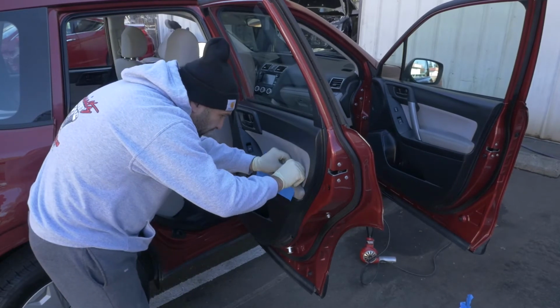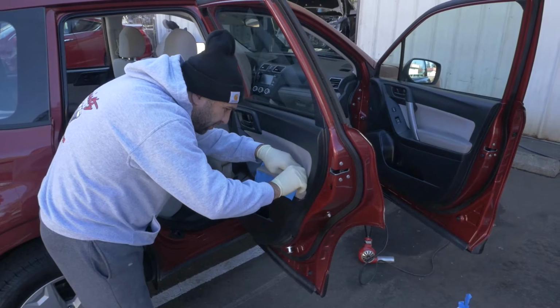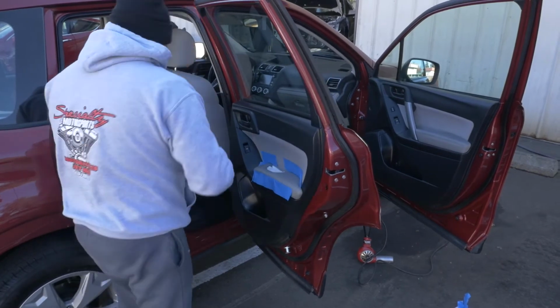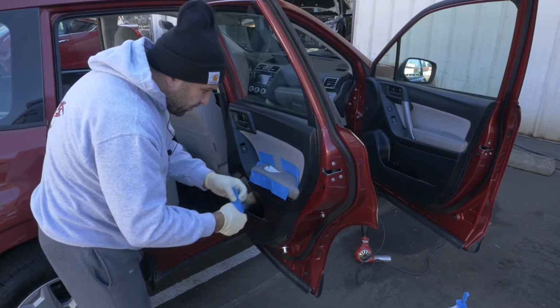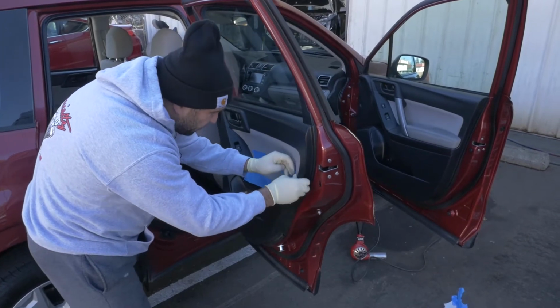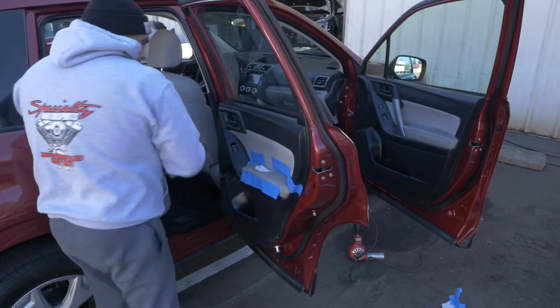If the color's off of here, the first door panel we did, the color was off a little bit. I mean, if you're looking for it, you can see it. If you're not, you're not gonna notice it. But I figured the second, third, fourth door we do, we'll do a better job at covering up some of the parts.